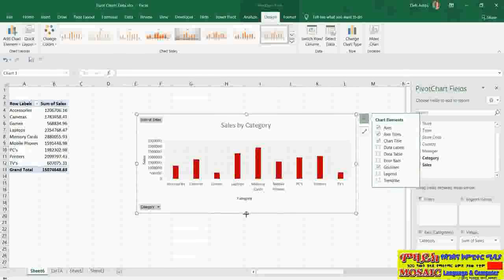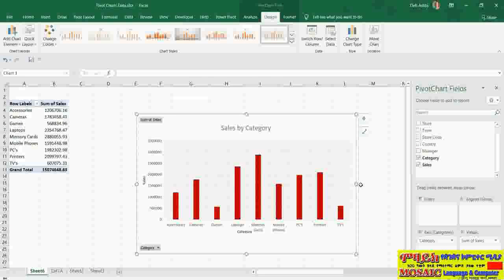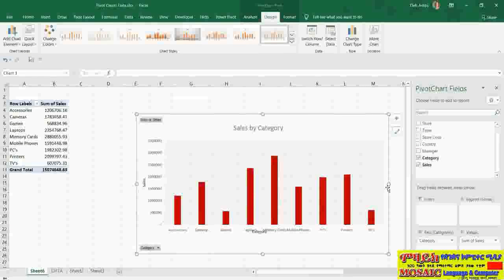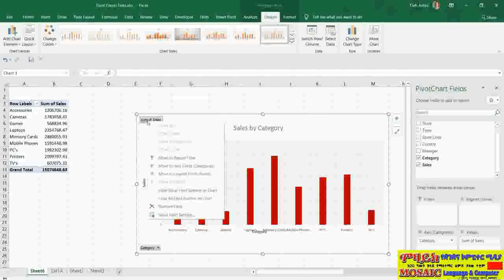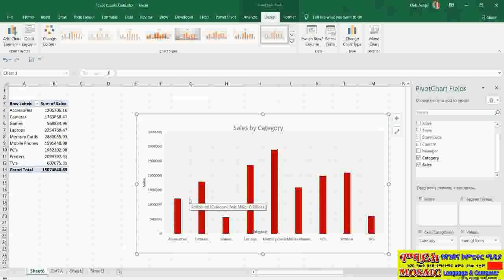I can resize my pivot chart just by dragging the handles. And if I have no use for these grey filter buttons, I can remove those buttons from this chart by right-clicking and saying Hide All Field Buttons on Chart. So now we have something that's labelled and it looks a lot cleaner. And you may want to go in and jig around with some of these text boxes to get them exactly as you want them to be.